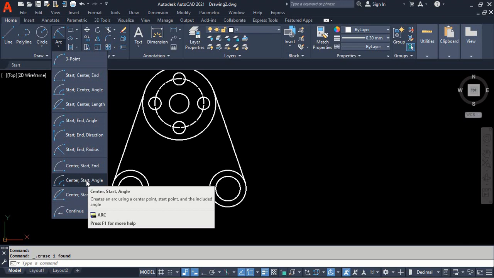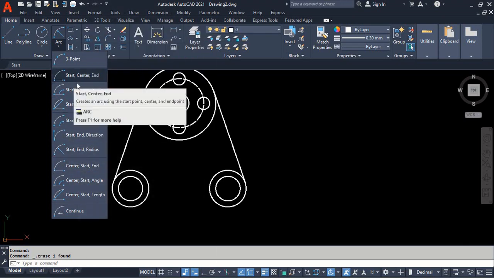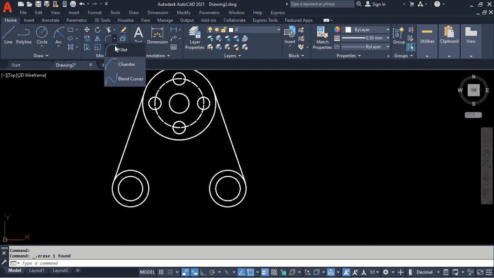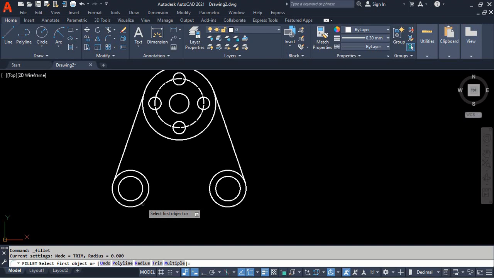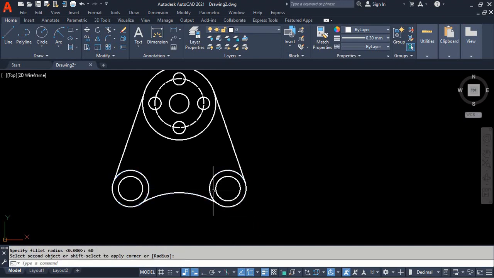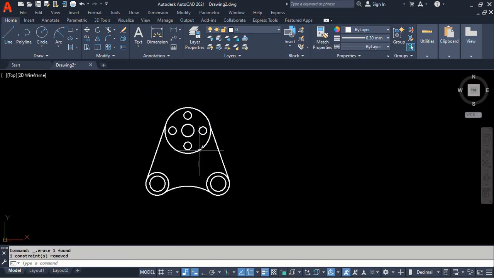Start, center, end. First I will try to take one click, first point, and I want radius about 60. Enter, I want this point. So this has been completed in an easy way, as you can see. This I will delete.